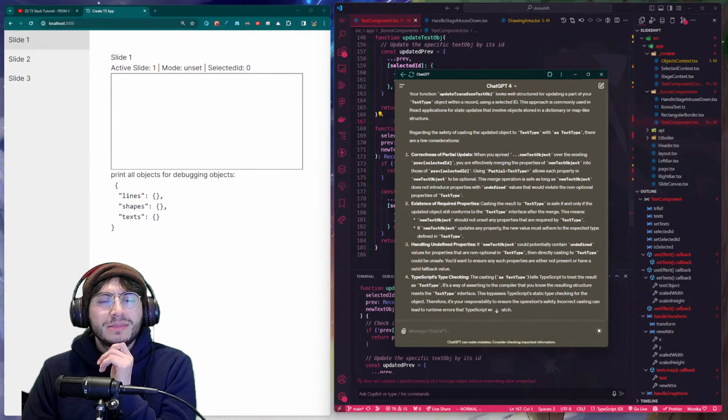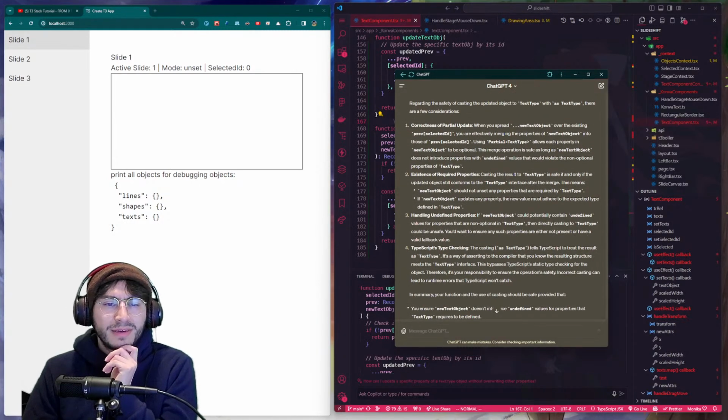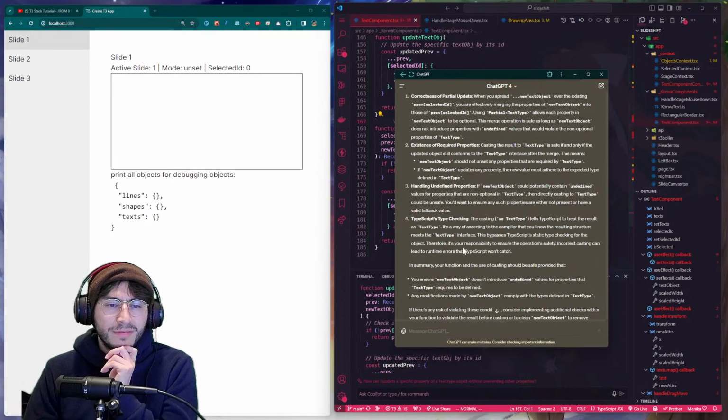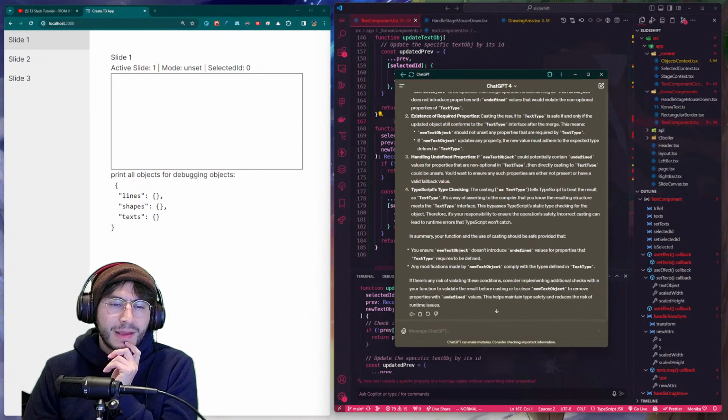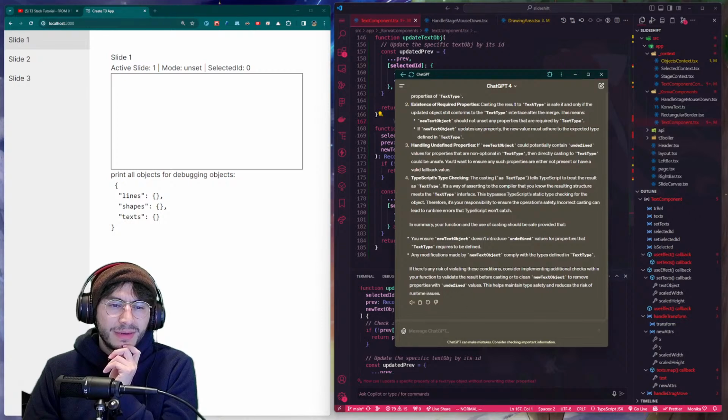New text object should not unset any properties that are required by text type. If new text object updates any property, that new value must adhere to the expected type defined in text type. You ensure any such properties are either not present or have a valid fallback value. Maybe a valid fallback value is better.